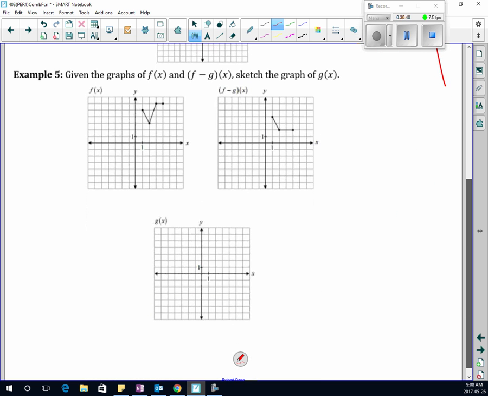Let's try this one. F of x minus g of x. No, it's not curved. A line and a line, when you add, is just another line, right? Yeah, and so these are all lines, essentially, right? Right. One time on the exam, they asked if f of x is this graph and g of x minus f of x is this graph, find g of x. Yeah, so it's kind of like you're working backwards. Or what you could do is you can work the other way, right? No. Oh, that is what we're doing.